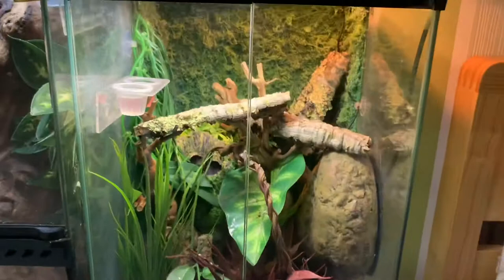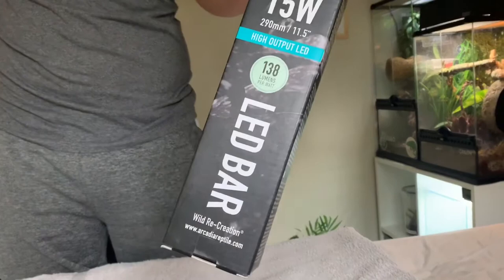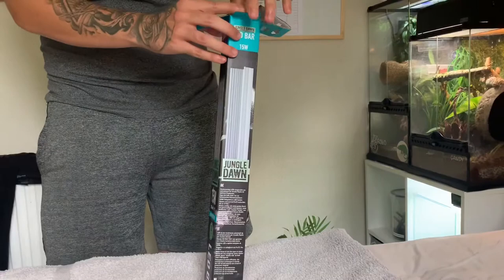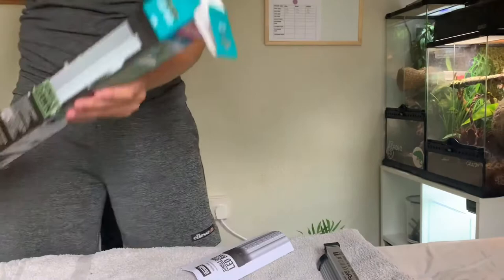So firstly, we're going to start with the Jungle Dawn 15 watt LED bar from Arcadia. This is the smallest of the new range that you can get, which is a 15 watt, and this will suit perfectly for the tank you can see here, which is a 30 by 30 Exo Terra. So basically, same as the other kits from Arcadia, unbox it, they keep it clear, they keep it straightforward, and that's why we like them.